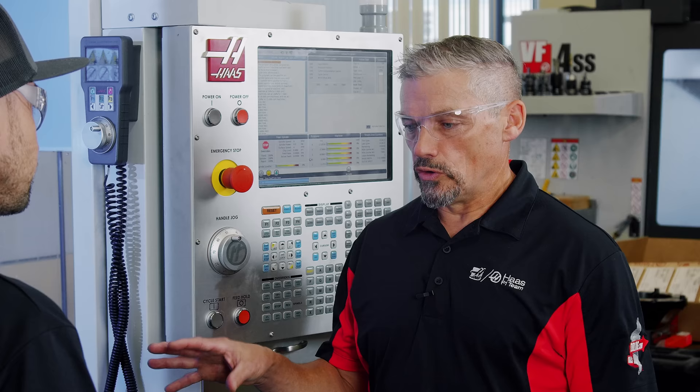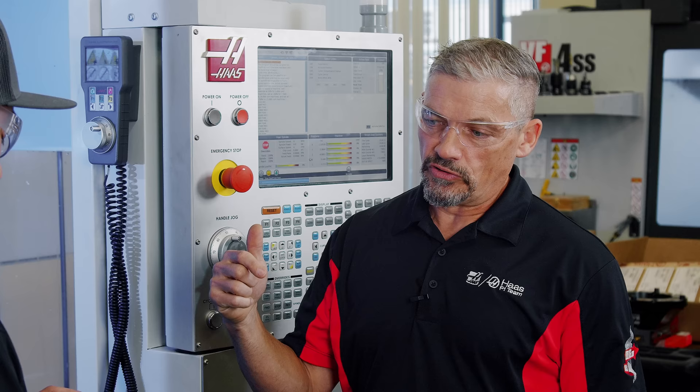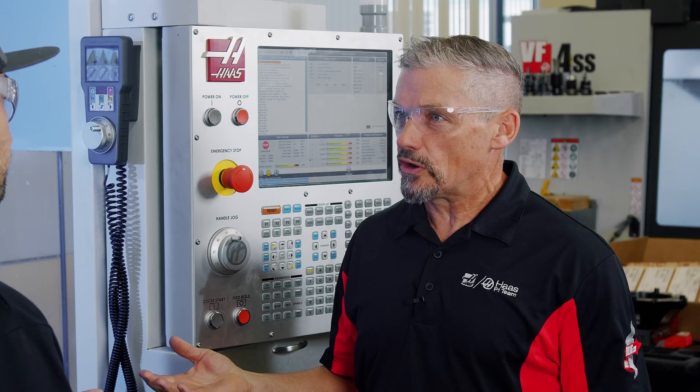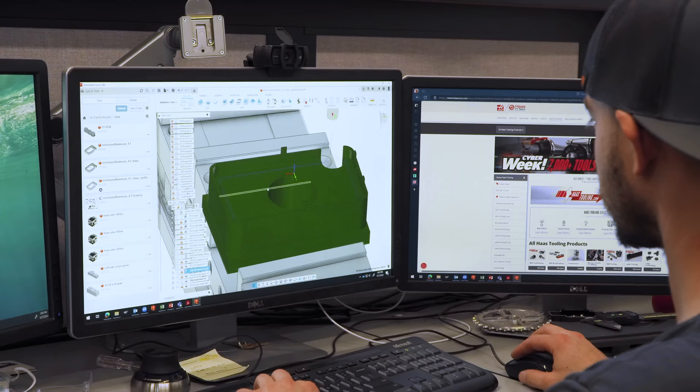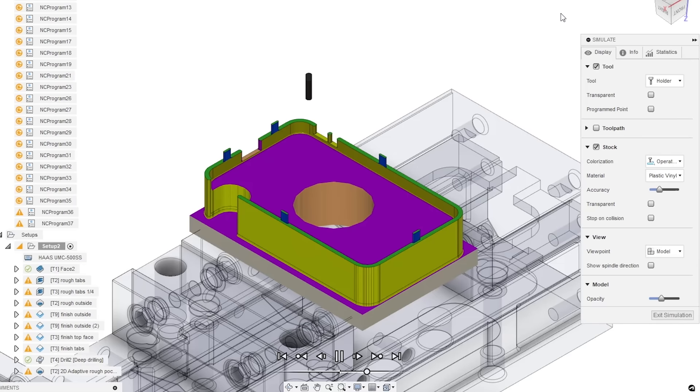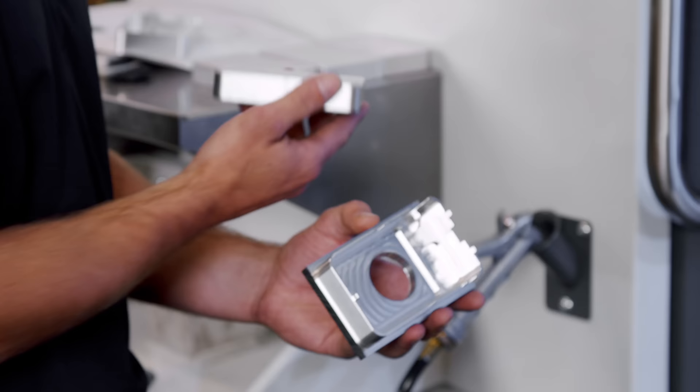I think we'll find that you progressed through the cut in a way that allowed you to do some of the finishing ops earlier than you otherwise would, to maintain surface finish. Looking at the model originally, this is a real thin-walled part. The first thing that jumped into my head was how can I reach the final side and not just immediately crush this no matter what I'm doing putting it into a vise. So I chose to machine the inside of this part first. This way I can make all the features except for the front face in one operation, and to hold it for op two, I came up with this neat little trick.